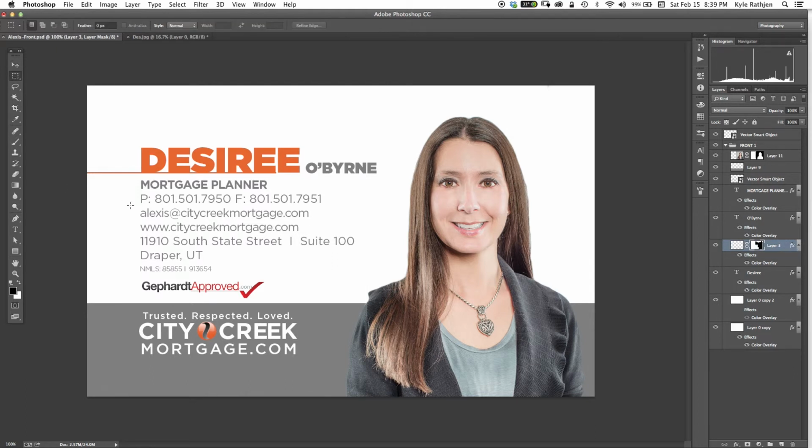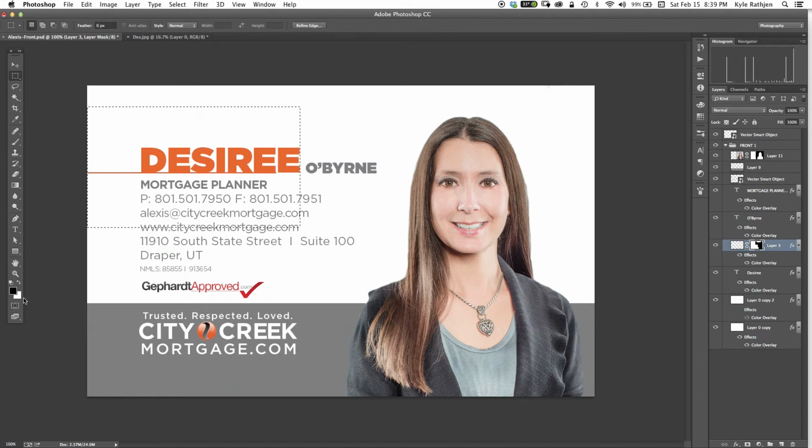And then if you hit M, which is for the marquee tool, or you can come up here and click on the marquee with the rectangle, you're just going to draw a box that goes up to the edge of that E. The height doesn't matter as much. It's mainly just the width. So as long as the width gets to the edge, okay.